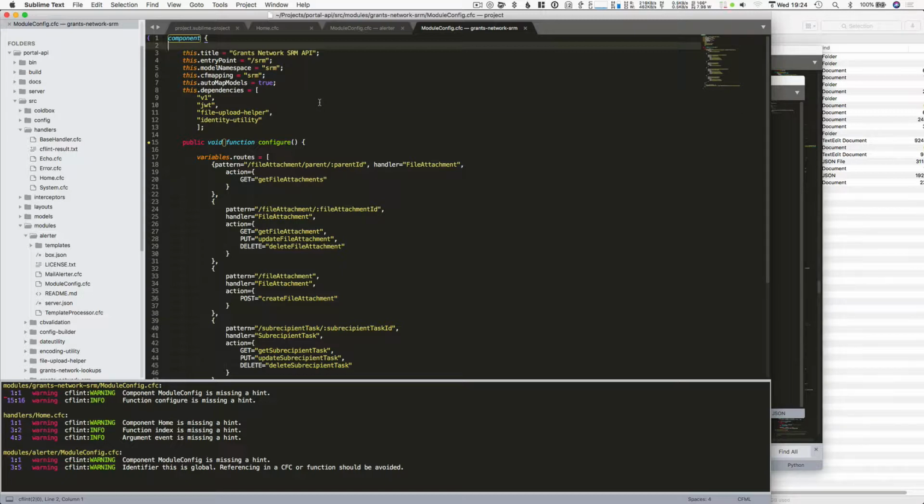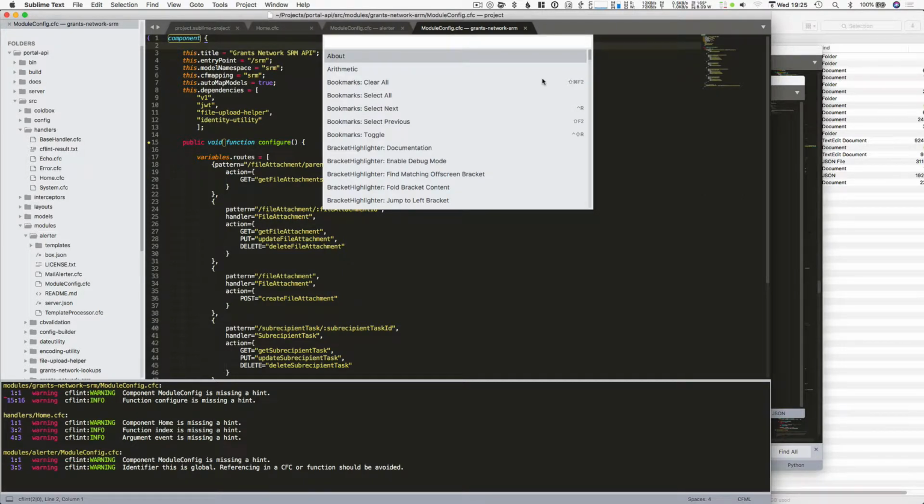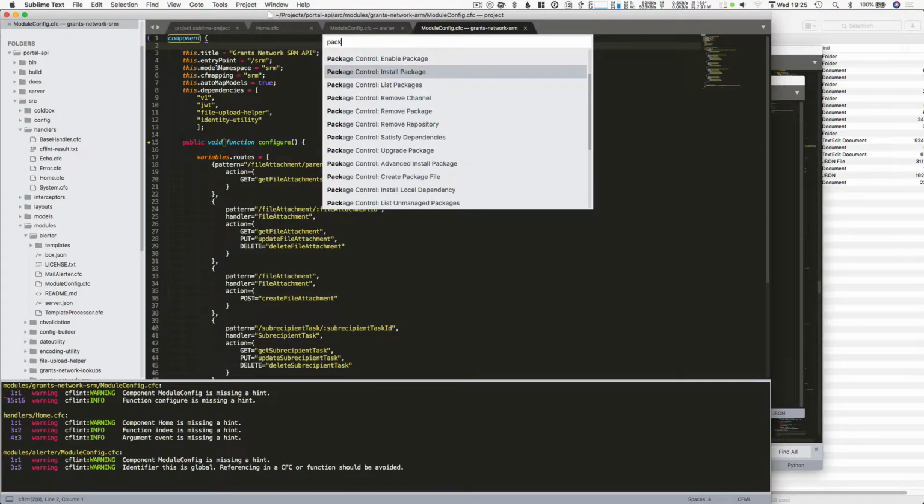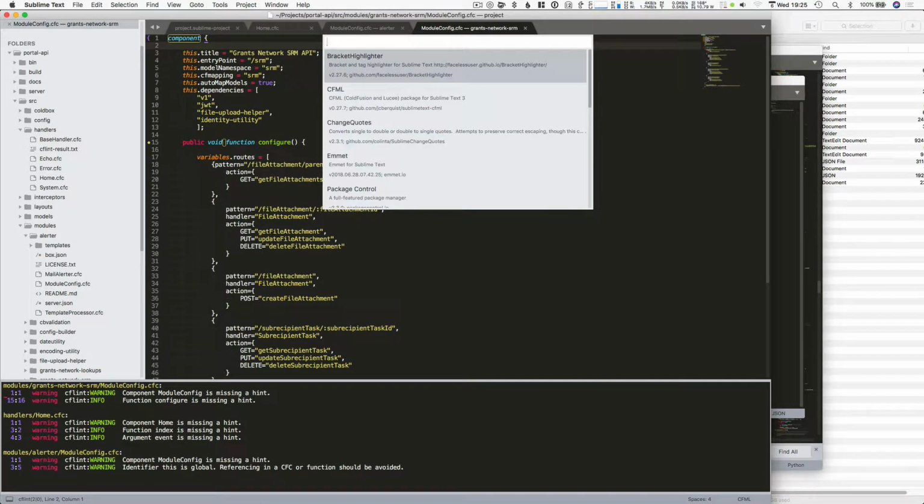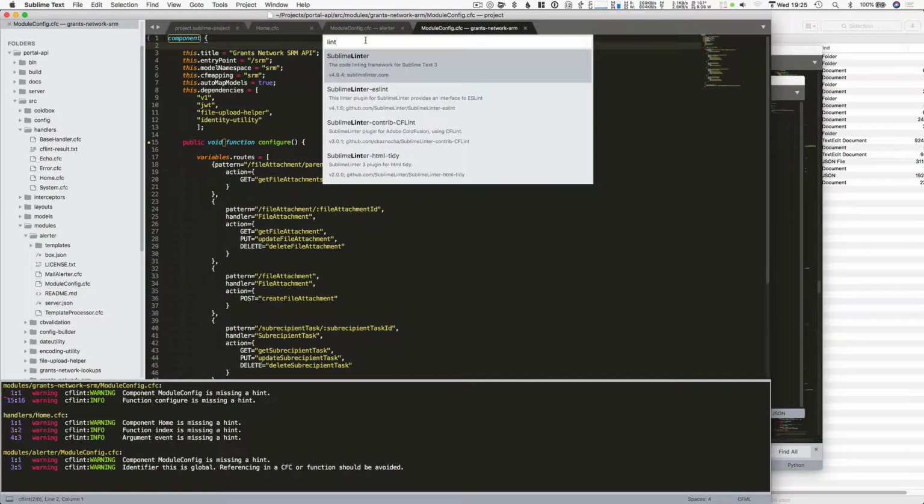So before I make some assumptions about your familiarity with how CFLint connects to Sublime Text, let me walk through that. So in Sublime Text, if I open the command palette, I believe it's called, with Shift Command P, and then I can do package list, and I am looking for things related to linting. So here's SublimeLinter. This is the framework that other packages make use of to do linting. And here's my installation of SublimeLinter for CFLint.